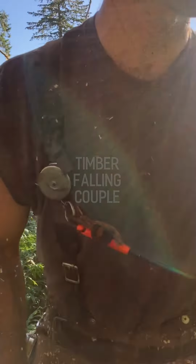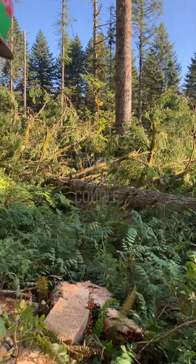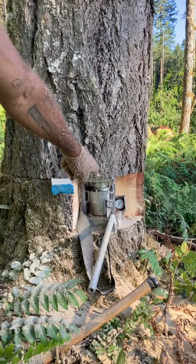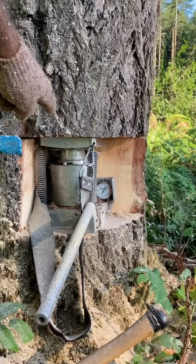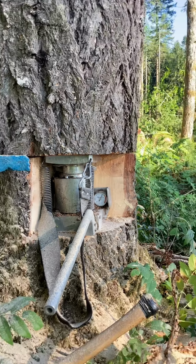Your jack pressure, and that'll tell you pressure went up. So that means we're gonna have to do a little bit of wedging and a little bit of jacking on this tree.